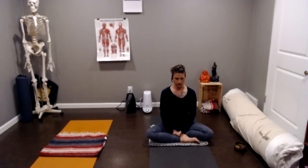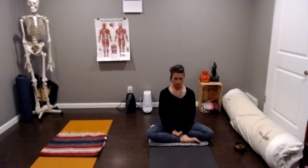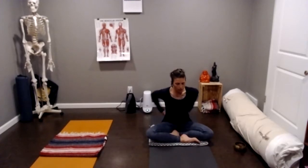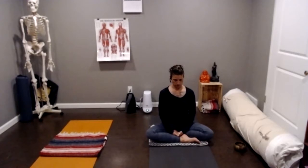See if you can feel that sensation of being in your body, feeling the clothing on your skin, feeling the movement of your breath against your clothing. Feeling the weight of your body sitting on the floor. Maybe even noticing some texture against your skin. Maybe even noticing temperature against your skin.